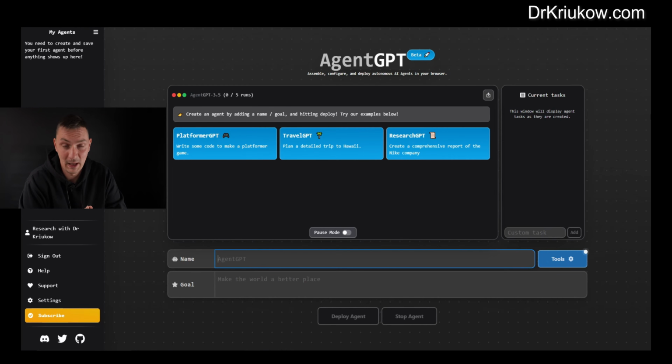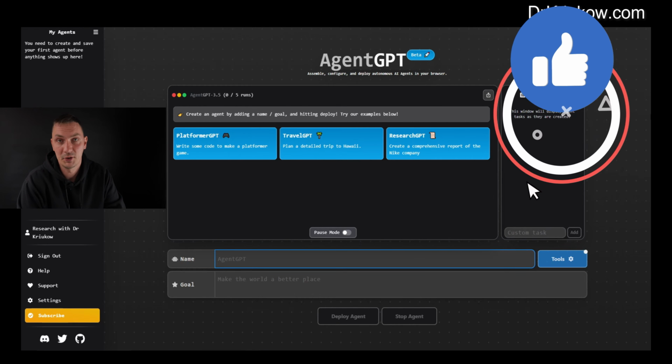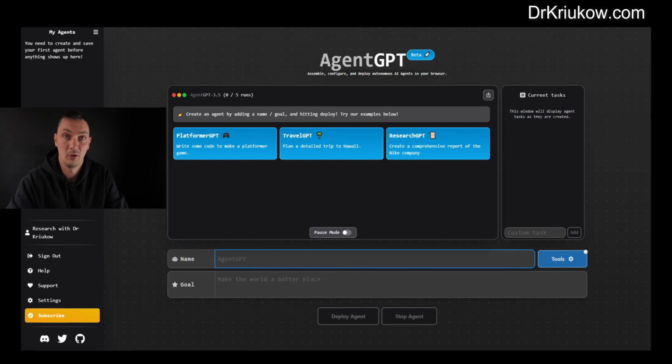In the standard plan, you can still deploy 5, I believe, tasks a day. So if you're just using it every now and then, it will still be a useful thing. If you want to really rely on it, if you want it to complete tasks that are a little bit more complex, you may just give it a try and go with the additional premium plan.